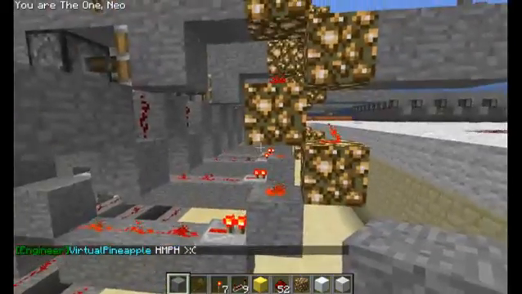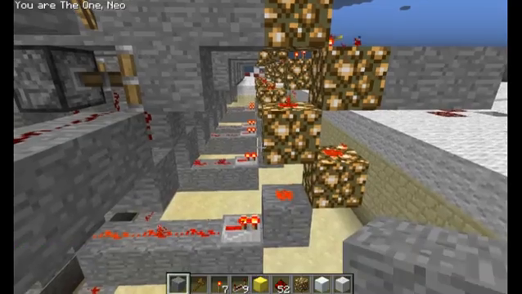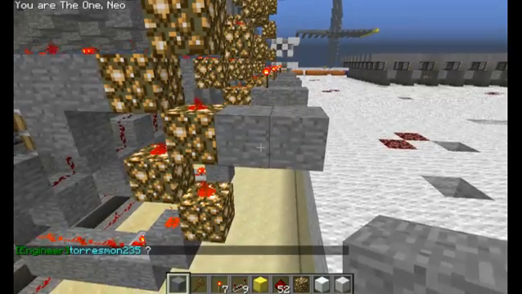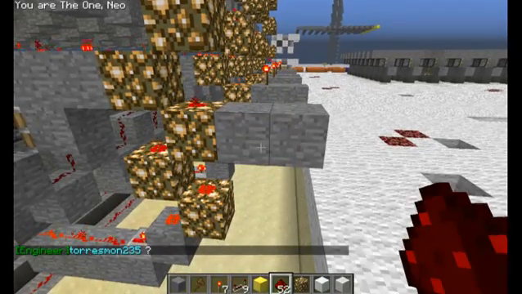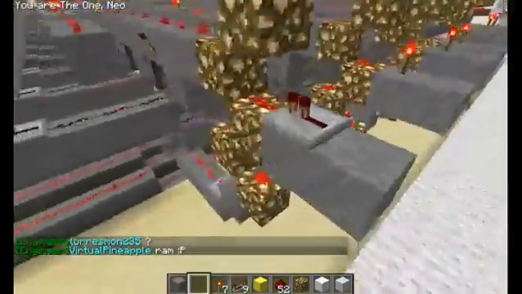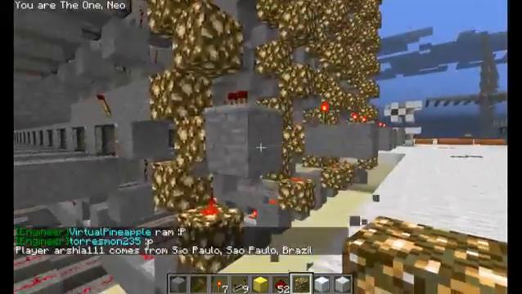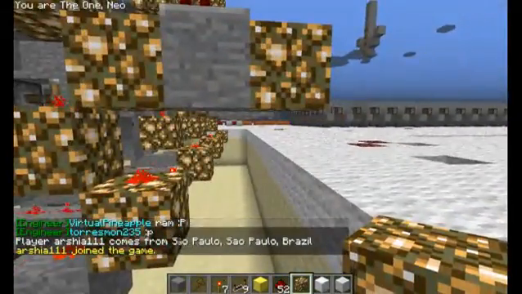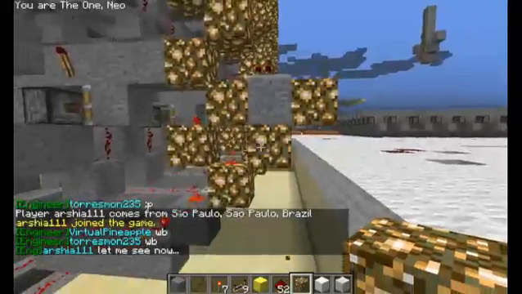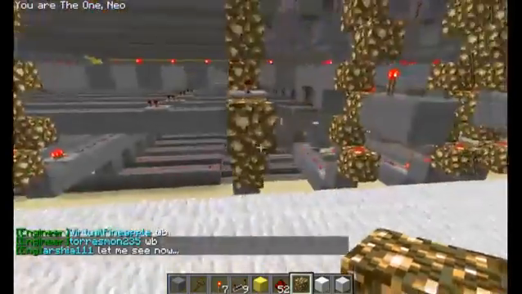Let's see, what's going to be the most efficient? I think I know. Alright, so the repeaters are supposed to go here. Then I can make this one of the glass blocks. Let's see.